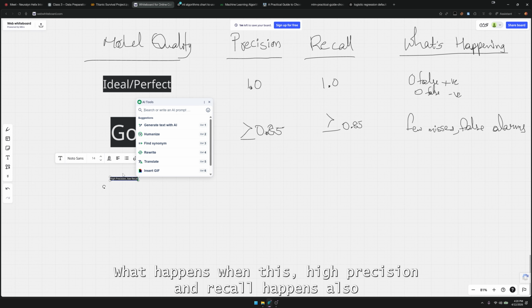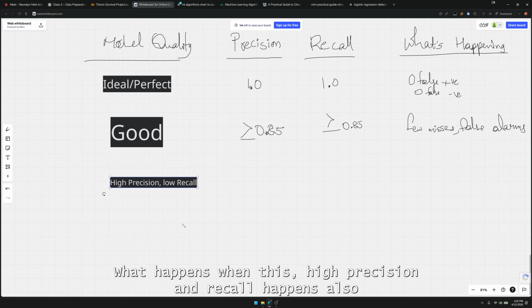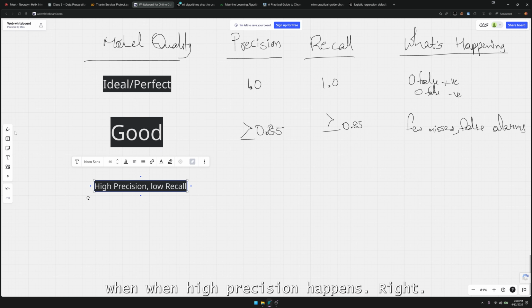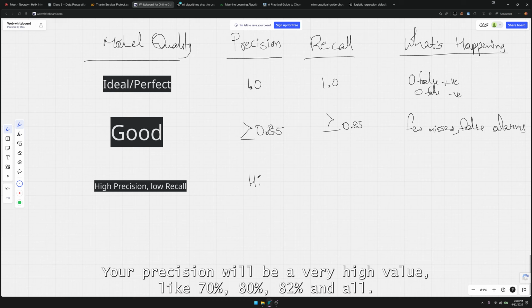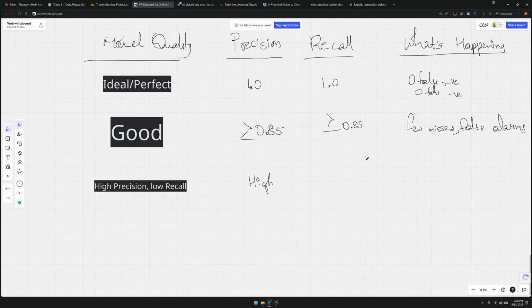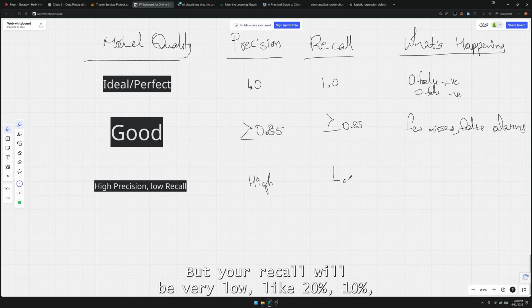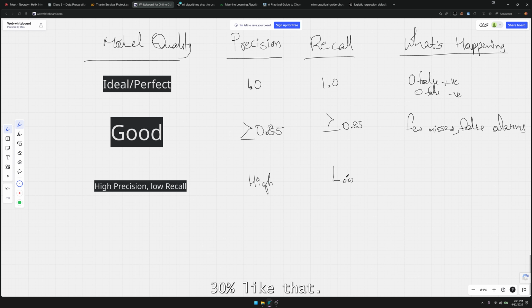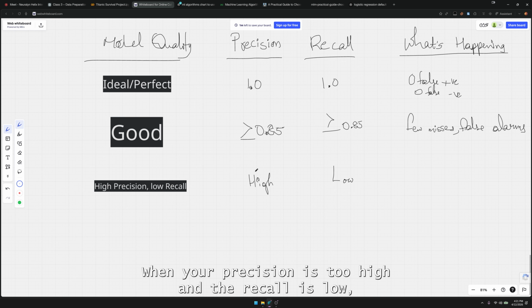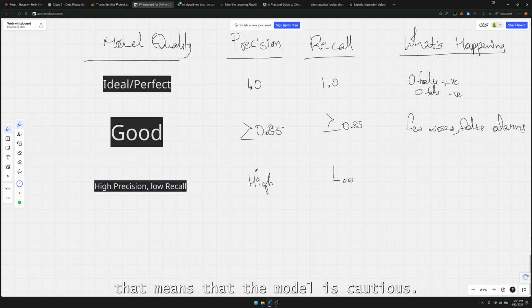I'll tell you what happens when this happens. When precision is high, it will be a very high value, like 70%, 80%, 82%. But your recall will be very low, like 20%, 10%, 30%. When your precision is too high and your recall is low, that means that the model is cautious.